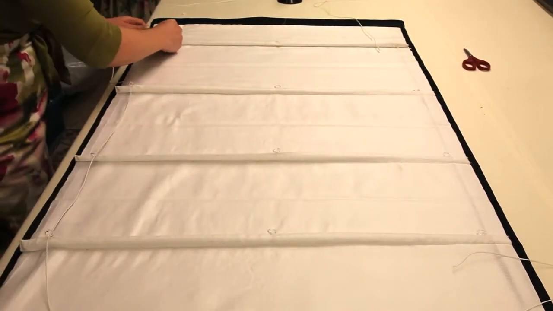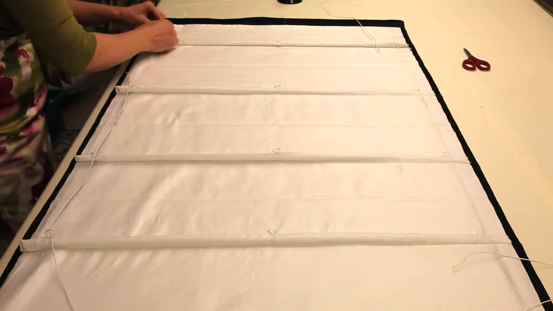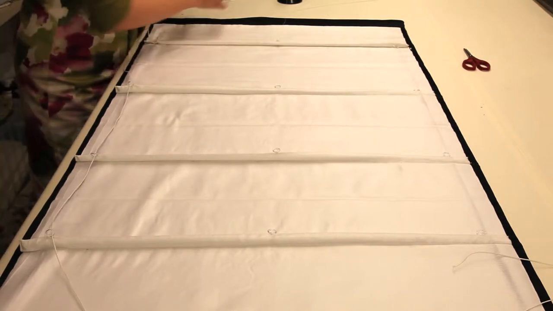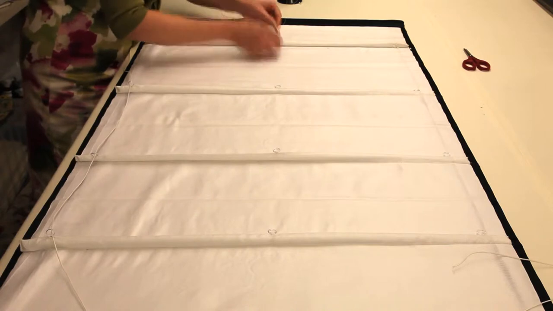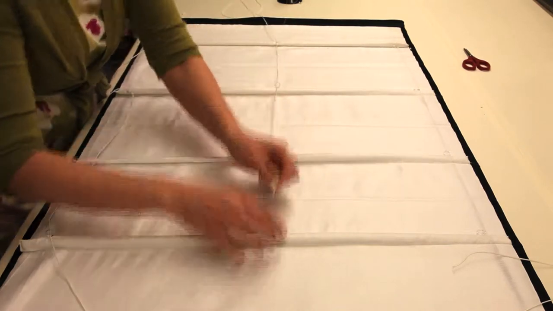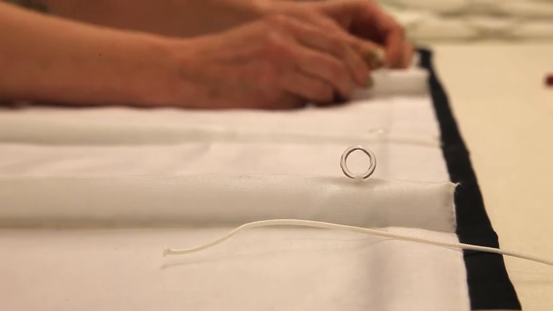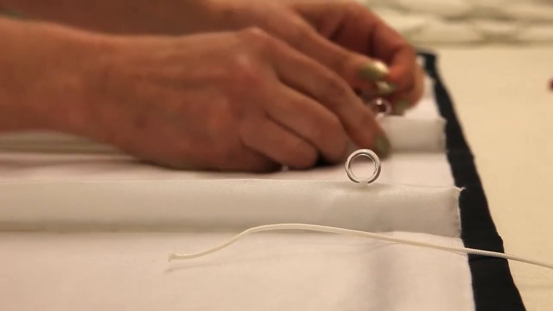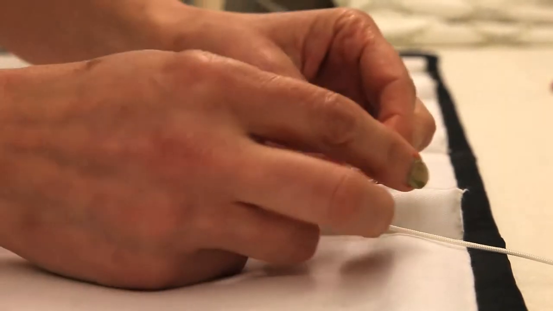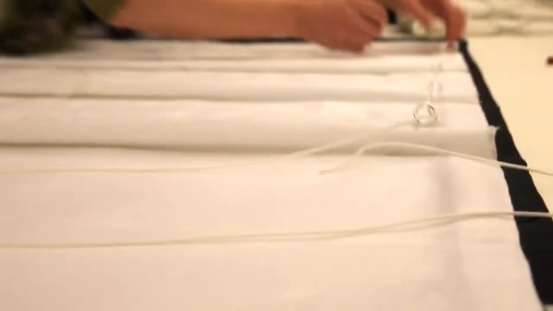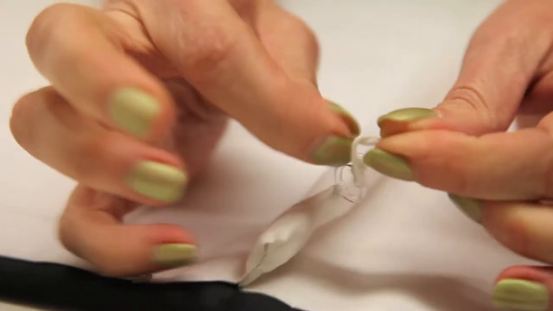This cord is going through the final row of rings. It's corded on the left, so this is the shortest cord, and we just tie those off at the bottom.